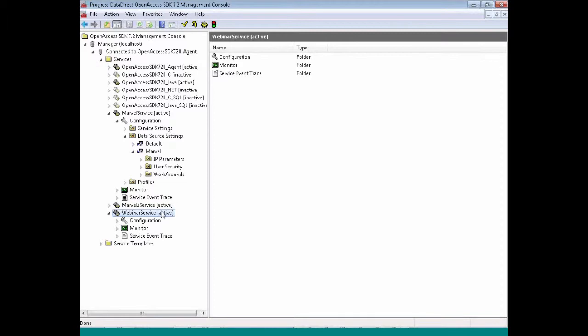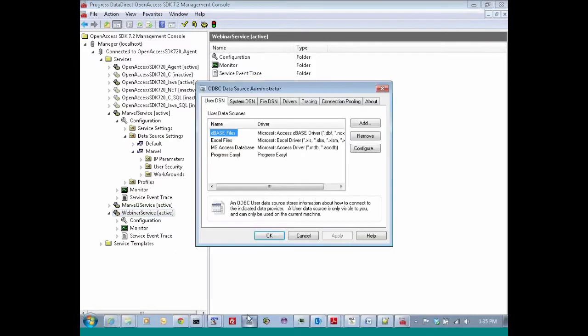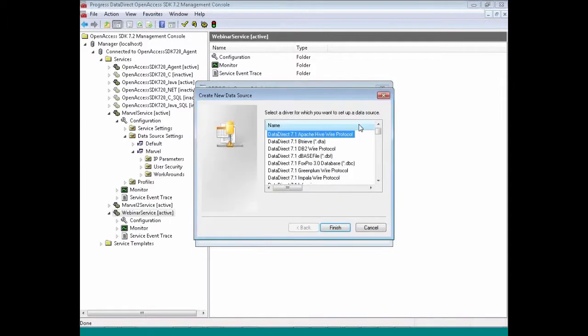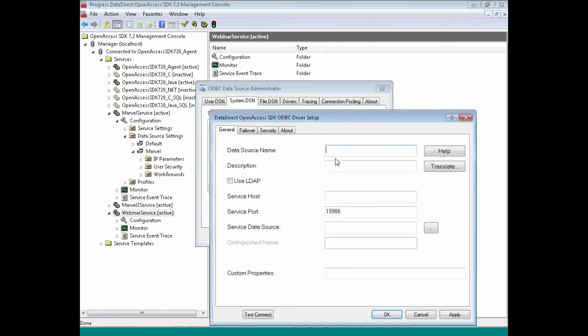So the next thing I want to do is actually create an ODBC data source and see if I can connect to it real quickly. So we'll come down here, and I'll create a new system DSN. And I'm looking right now for my Open Access ODBC driver.